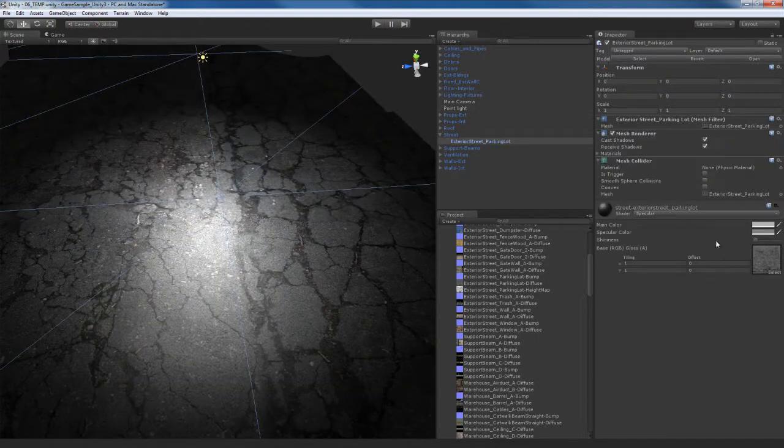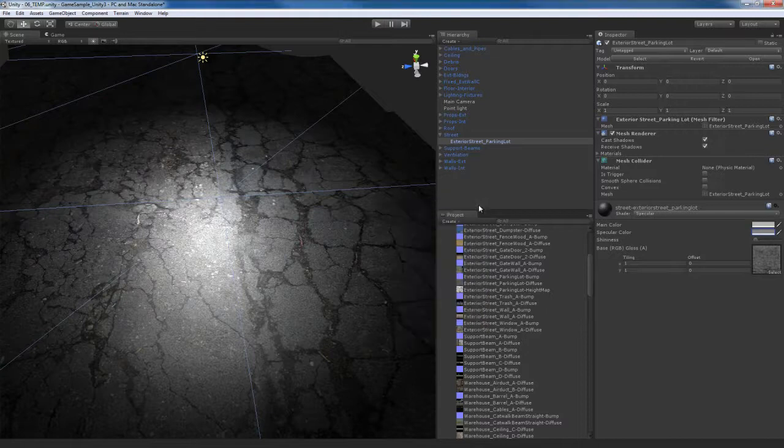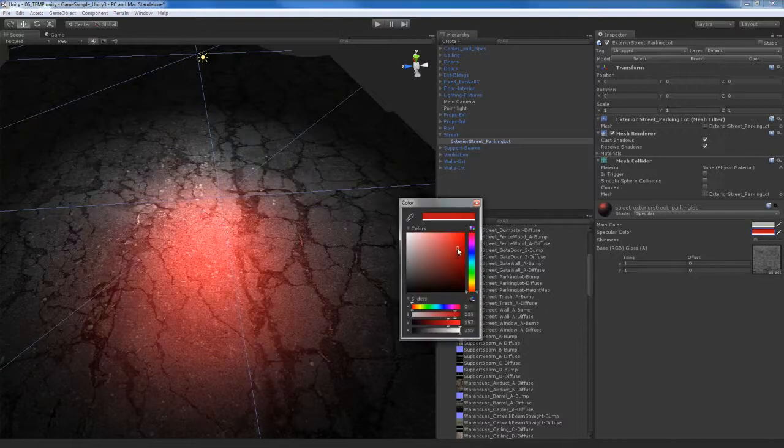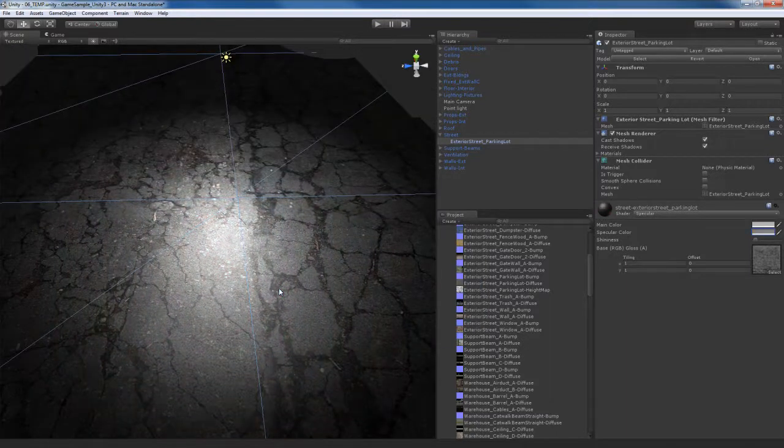The reason it looks weird is because the specularity is not being modulated by any type of map. It's basically being modulated by this specular color right here, which is just this medium gray. Now we could change the color of the gray to something else. Like if I change it to red, you see the way it looks. But that doesn't look too good. The way that we want to modulate our specularity is with a specular map.